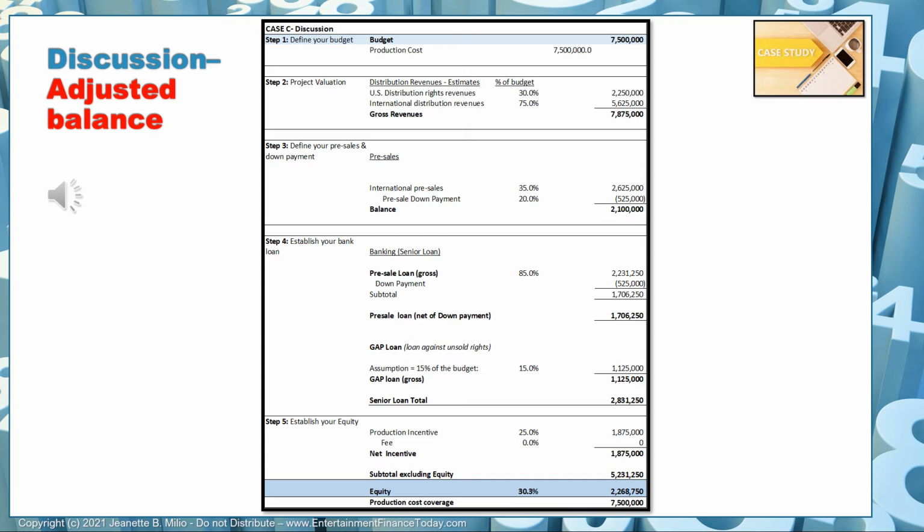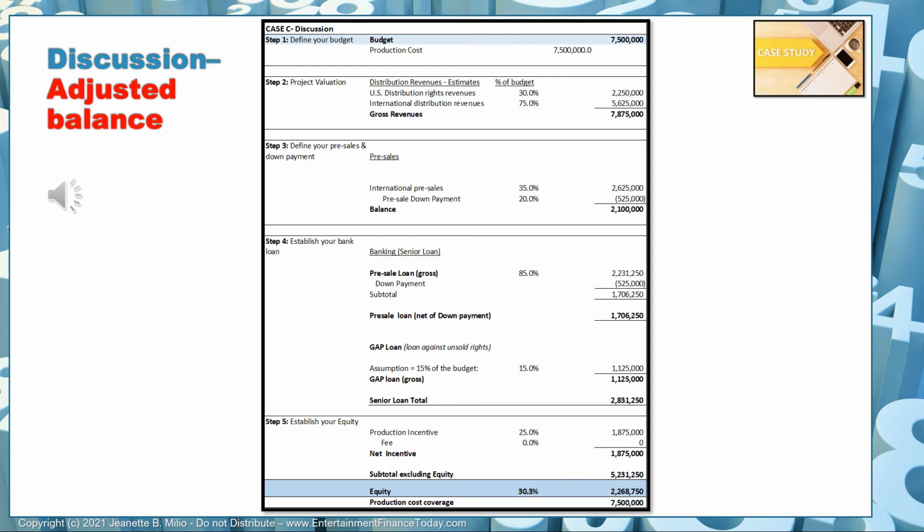So when we look at our finance plan, the first thing we're going to do is start doing our pre-sales. Again, these are distribution agreements that are made before the film is produced. They're regular distribution agreements. They do not look any different than any other distribution agreement you would do. The only difference is they are made before the film is produced versus the regular distribution sales or distribution agreements, also called sales, are done after the film is produced.